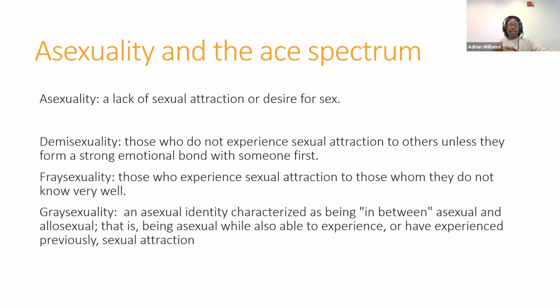Asexuality is generally defined as a lack of sexual attraction or desire for sex. Like sexuality, it is generally regarded as a spectrum that you can fall along, with some people who fall under the asexual umbrella experiencing no desire for sex, while some, like demisexuals, experience sexual attraction after getting to know someone well.